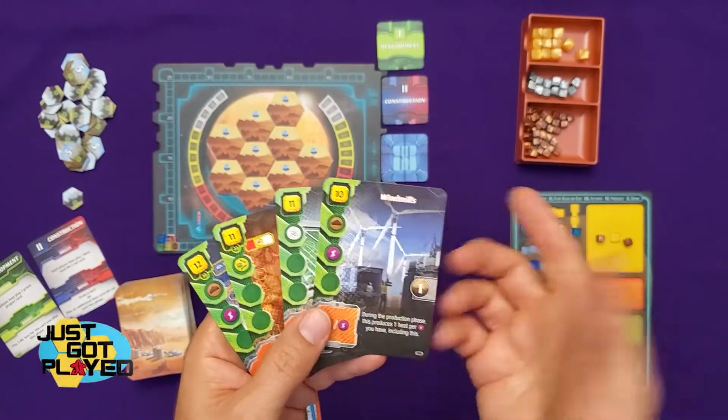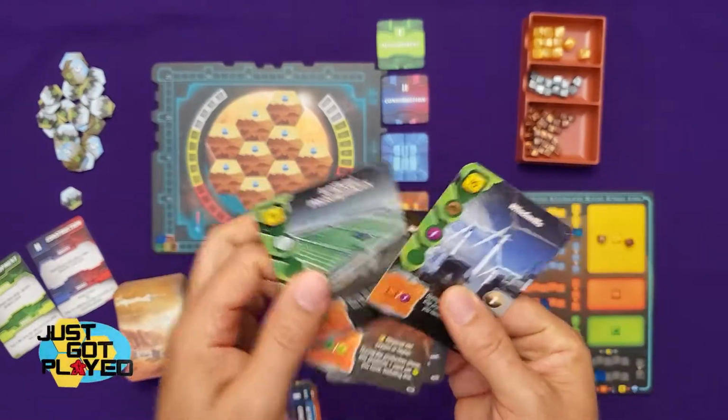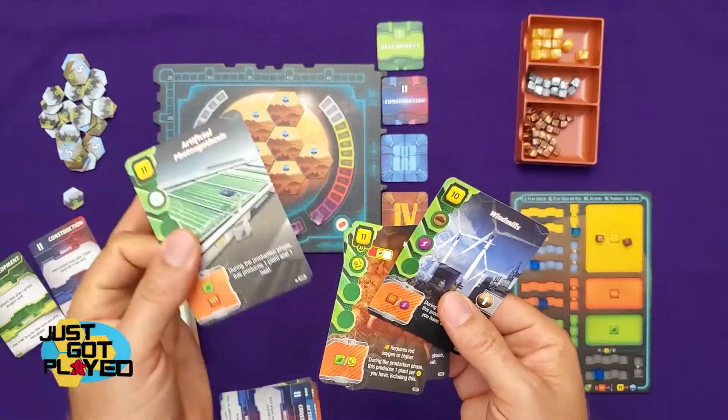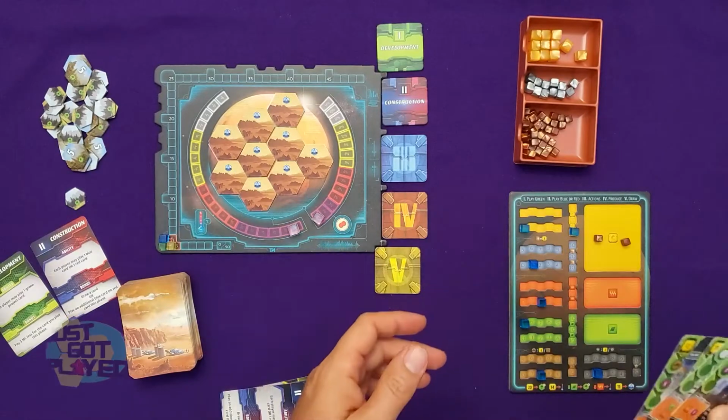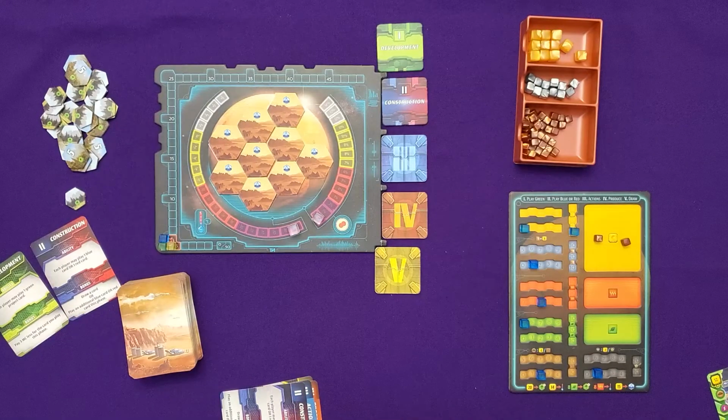Another thing that I could do, so maybe I didn't want to pay that extra 3, I actually could discard a card, because cards are worth 3 money and you can discard them at any time to help pay for things. All right, so that's how the developments work.